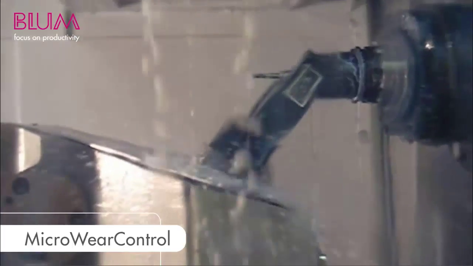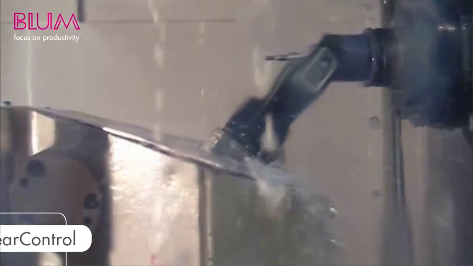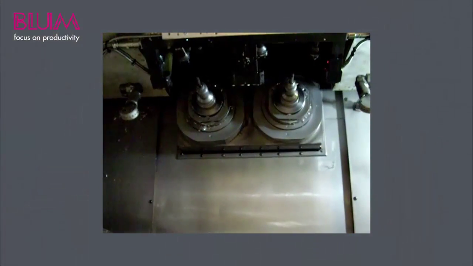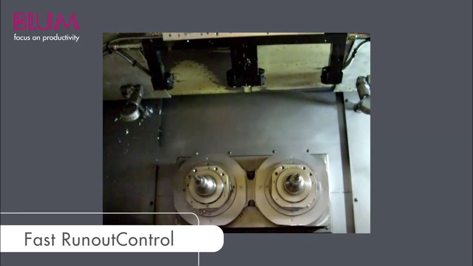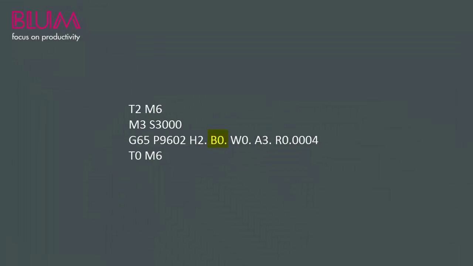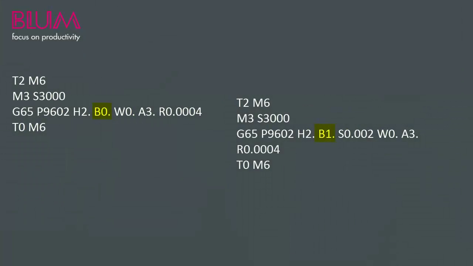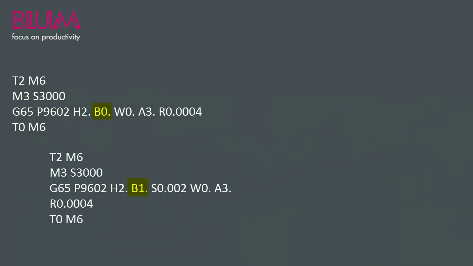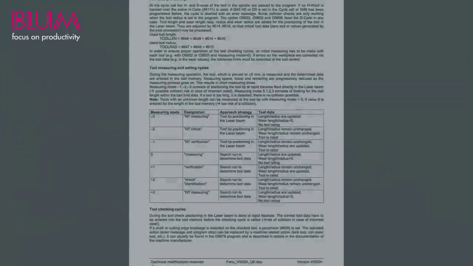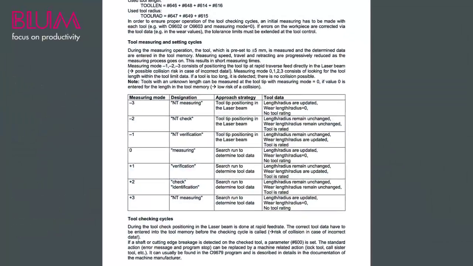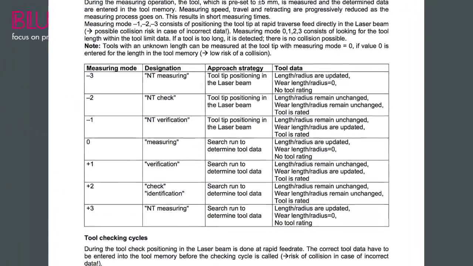Understanding the various measuring mode options in Bloom's version 5 laser software is key to ensuring the correct measurements are made and that coolant and debris will not cause any errors for your laser. The measuring mode, or B variable, is used to define the approach strategy and the type of measurement you wish to make in a cycle. In total, there are seven different measuring modes to choose from for varying situations.